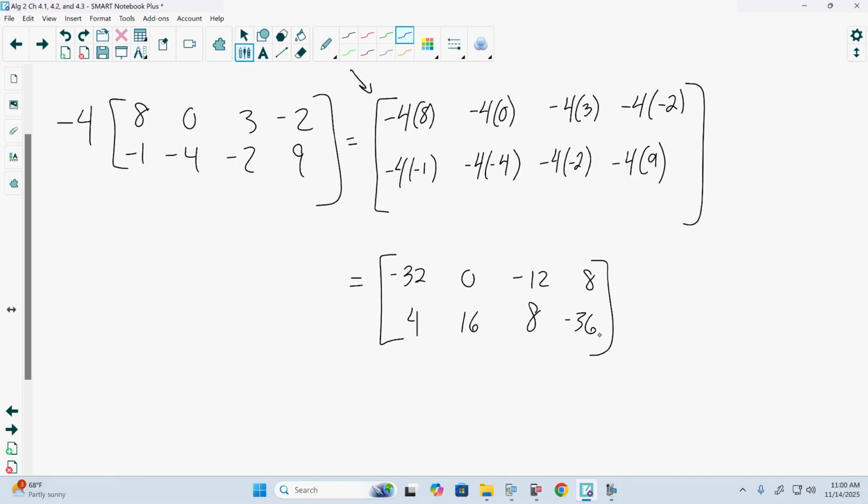Now, if you want to, we could set matrix A as this matrix T here. It's starting matrix, type the whole thing in, and then say -4, second matrix A, enter, it'll give us the answer. But again, if you want to do that, that is perfectly fine. There's nothing against it. But I think for most of us, if you find it faster to just do -4 times each element, do that. If you find it easier to plug it into the graphing calculator and do it that way, do it that way. One is not necessarily better than the other. It's what's going to be easier or helps you do it. That's more important.